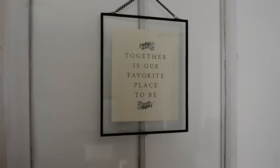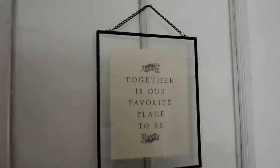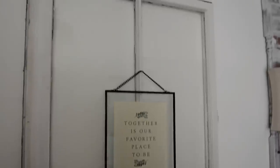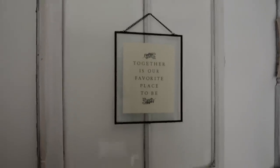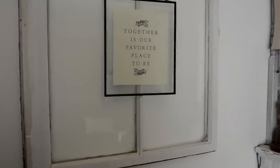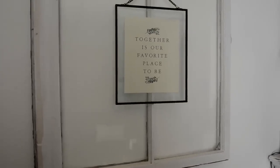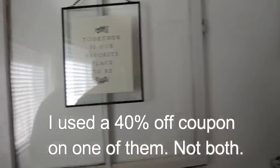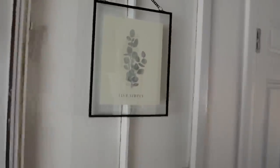Together is our favorite place to be. You can't take them out. They're stuck in there. I don't care. I love it. And it's just like the perfect little accent on the white window frame because it gives off, again, some of that black accent color, which I'm loving. They were $19.99. I used a 40% off coupon on them, and then I picked up this one.